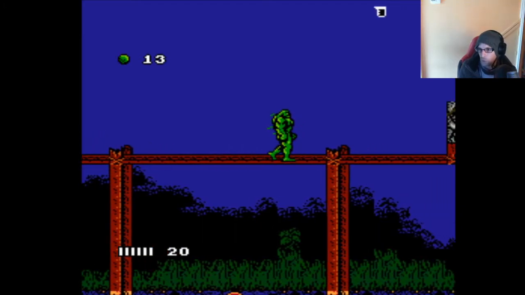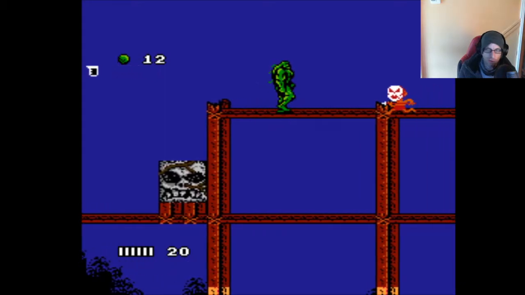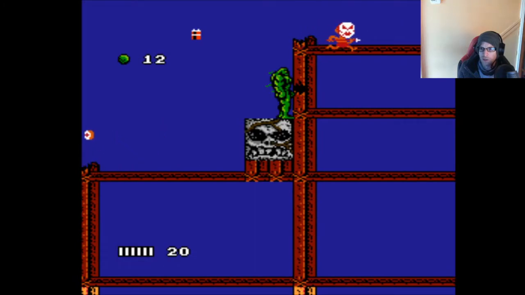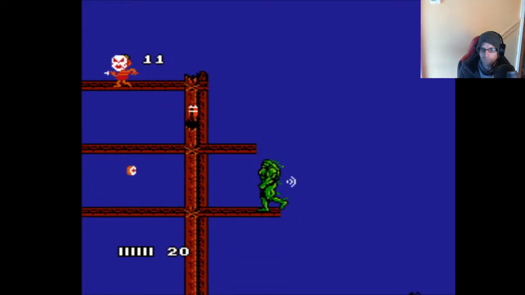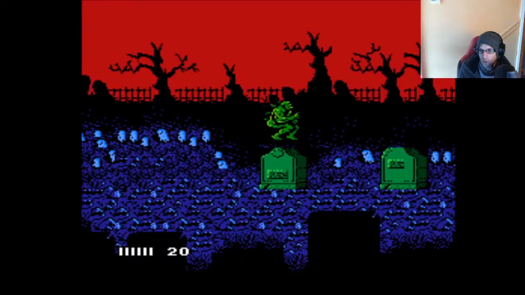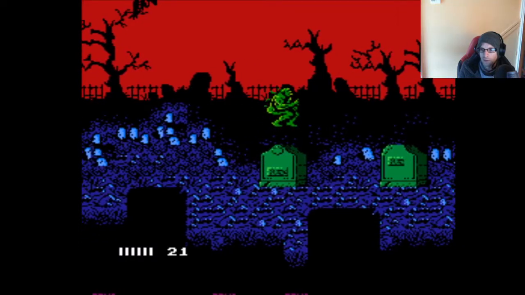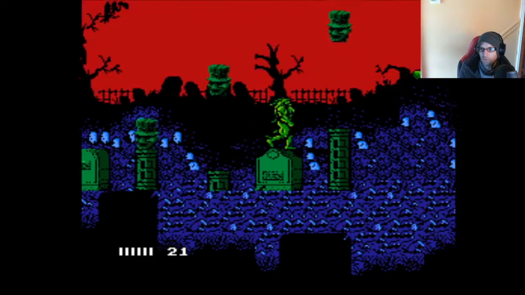Jump! That's all we can do with those guys, really. Just jump over them. I'm gonna get you! I'll just jump over your head, mate. Nothing you can do about that. Kill the snake. And we've got to the next area. It's a cemetery. In case you didn't know. Can't kill them, so may as well just let them fly through us. And those things just jump up without warning.